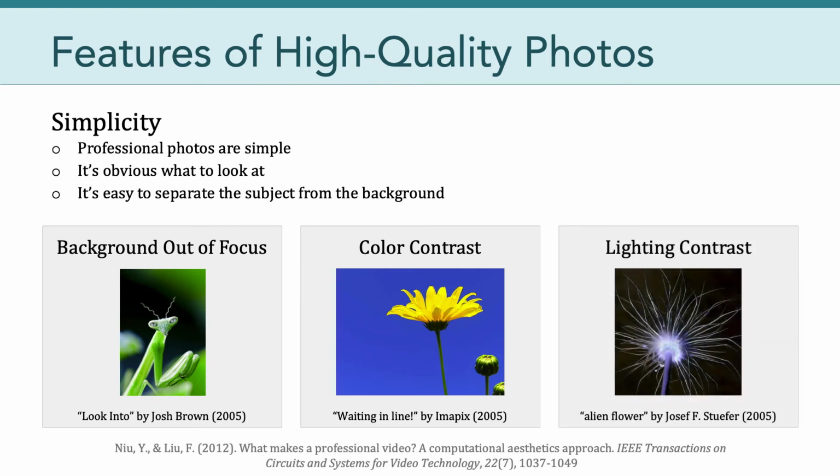Or another technique is using lighting contrast. So we can see here with this particular flower, some of the picture is very, very dark and black, but the center there, the main part of the flower, is actually almost glowing in how white it is. So again, another example of a technique used to separate the subject from the background, which is important in making it obvious what the viewer should be looking at.